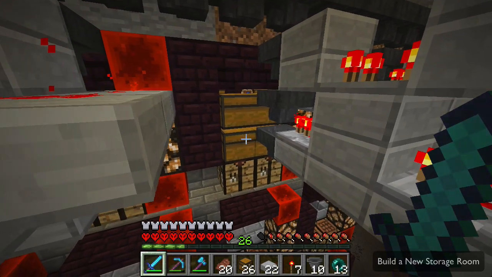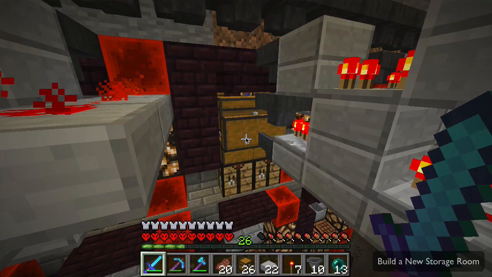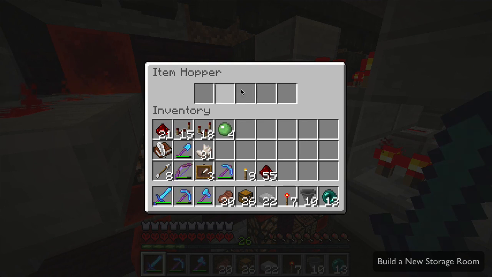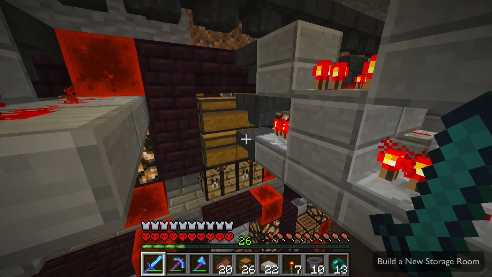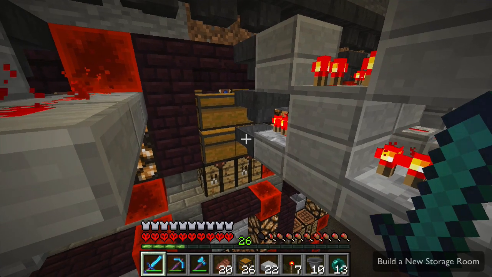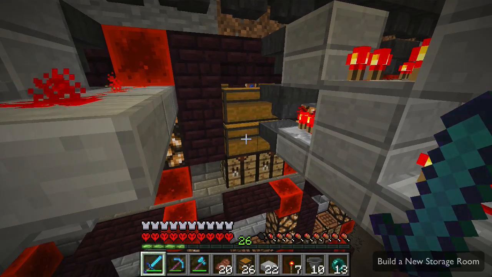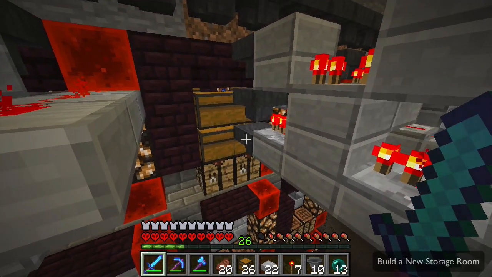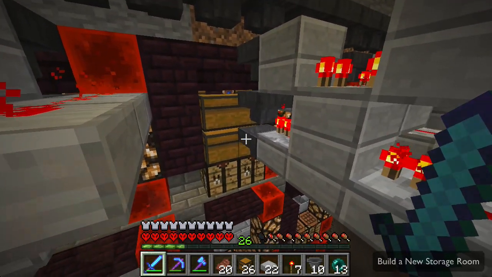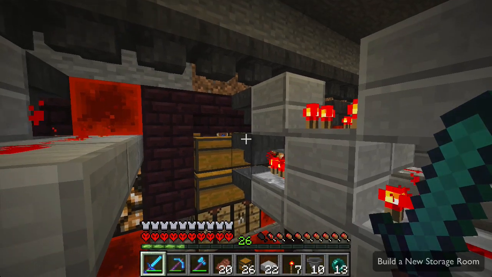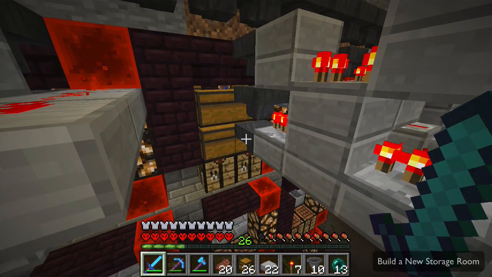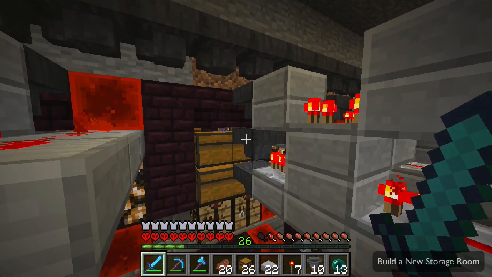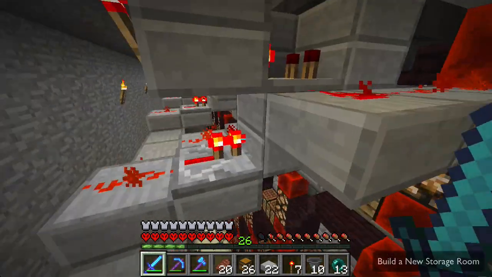If this chest ever fills up, then it's going to backflow a little bit into this hopper, which is fine. If I've got a full chest of materials, I don't really mind having things back up into the hopper so much. It's not like I'm going to run out of stuff. So all these things will backflow into the hopper if this is full, and then once this hopper is full, this hopper will stop pulling from this hopper, and so this hopper will be able to push into this chest.